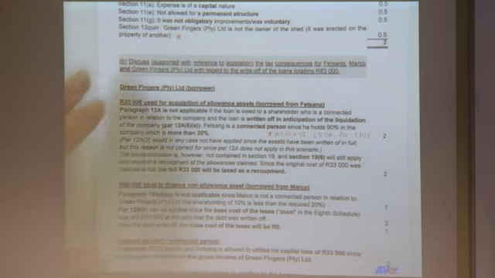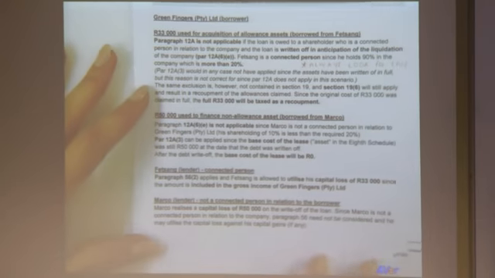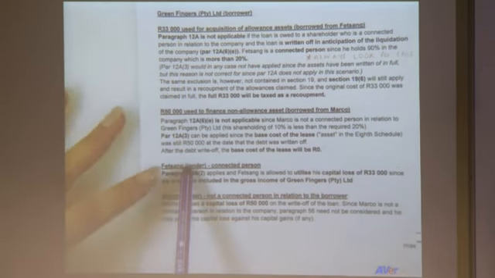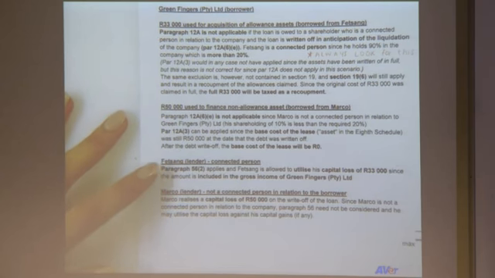Okay, then remember we also wanted the lender's perspective. So you had to discuss what happens to Fetsang and what happens to Marco in respect of this debt reduction. None of them were money lenders. They're not going to get 11I or 11A deductions for this debt write-off amount. It was a capital loan that they gave to Green Fingers. Therefore, if it's a capital loan, there will be a capital loss. The proceeds is nil because they are giving up the right to receive an amount from Green Fingers.